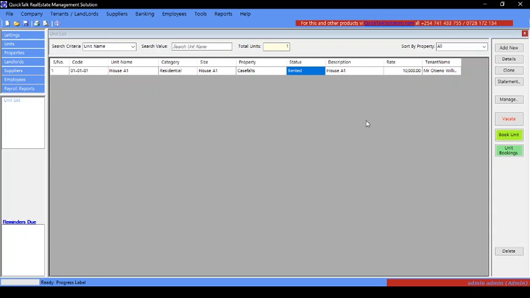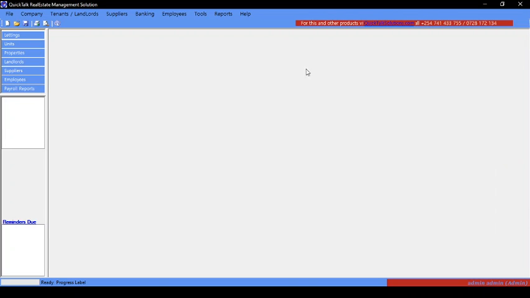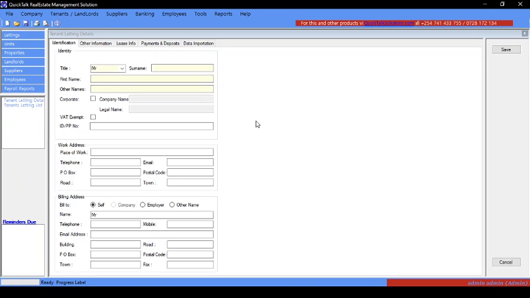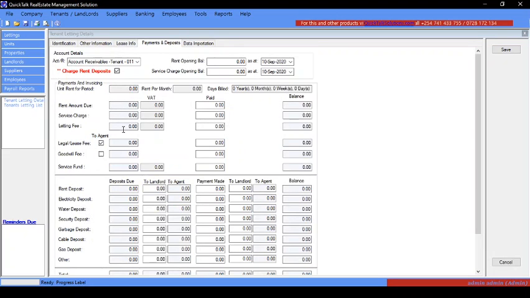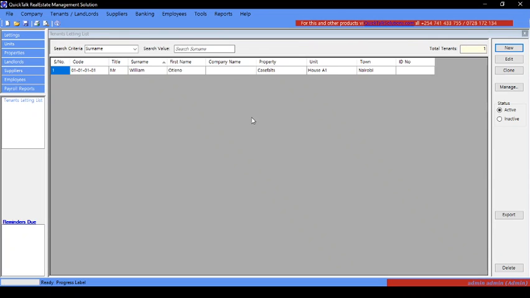Then we also have things like legal fees and letting fees. Some agents charge tenants a certain amount, which may be a percentage of the unit rent at the time of signing a lease agreement. You'll realize that at the time of letting, the agent may charge some commission or some money, and that is what you call the letting fee. It can be a percentage or an absolute amount charged. Then of course we have the deposits, that is what is paid at the rental time.